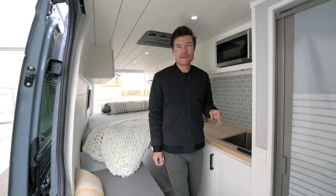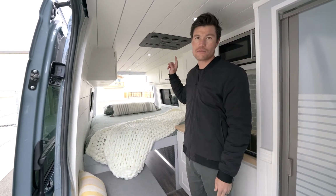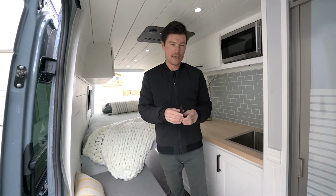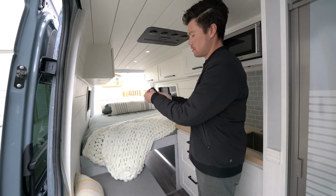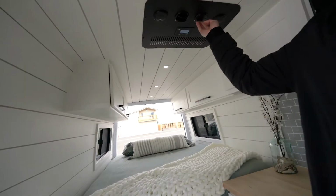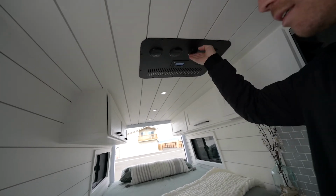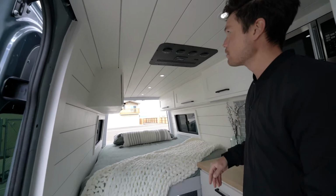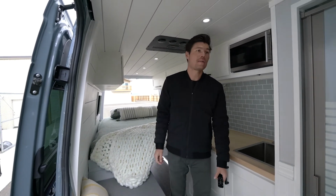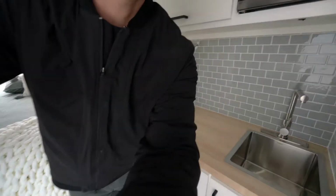Okay, one thing different that we did in this van versus our previous builds is the Pneumatic Cooling 12 volt AC unit. This is a really cool unit. Comes with a controller. Click it on. Van's flip down and off. Nice slim design. Goes right flush up against the shiplap. Let's show him the controls here.